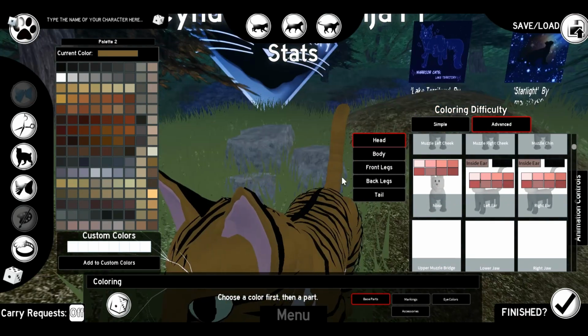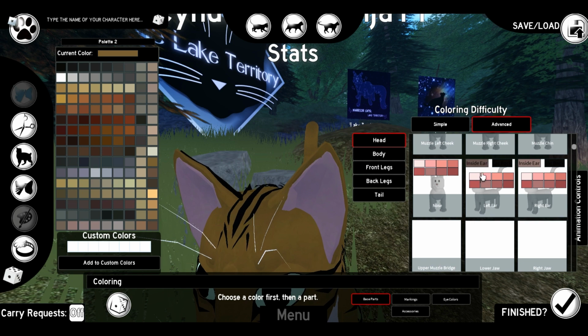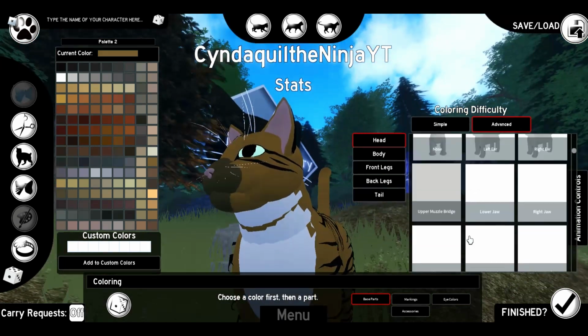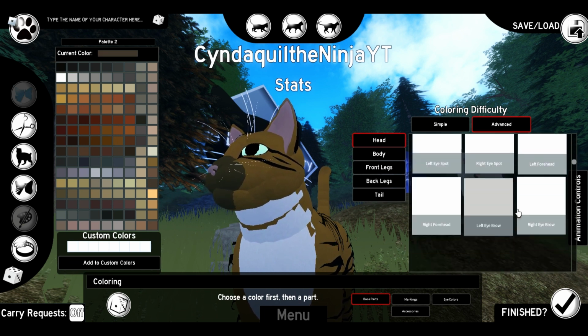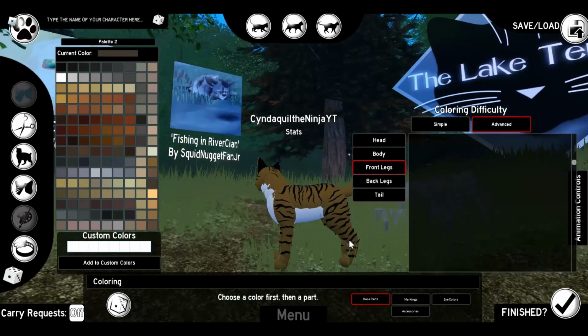So you can have the color of the ear fur on the outside, the inside of the ear is that color, and then the back. It's all different colors. You just have to play with the ear area for it. So let's do a different shade of brown for the legs. I like coloring the legs different colors for some reason.